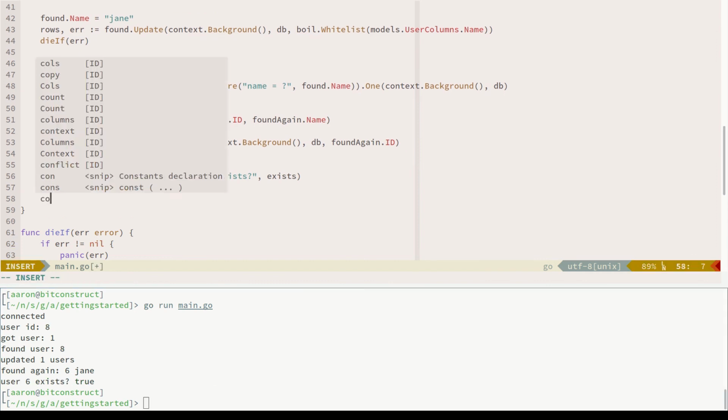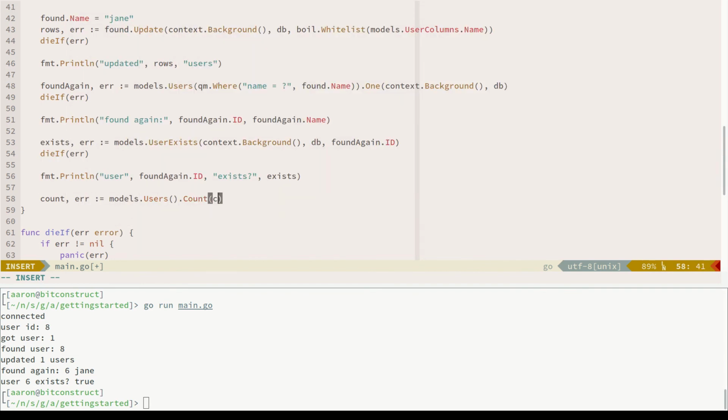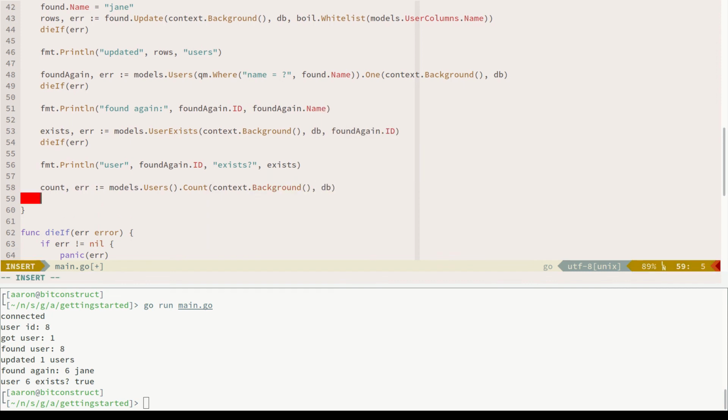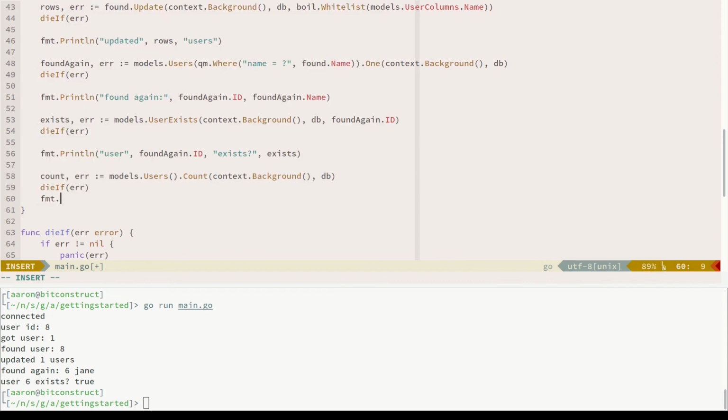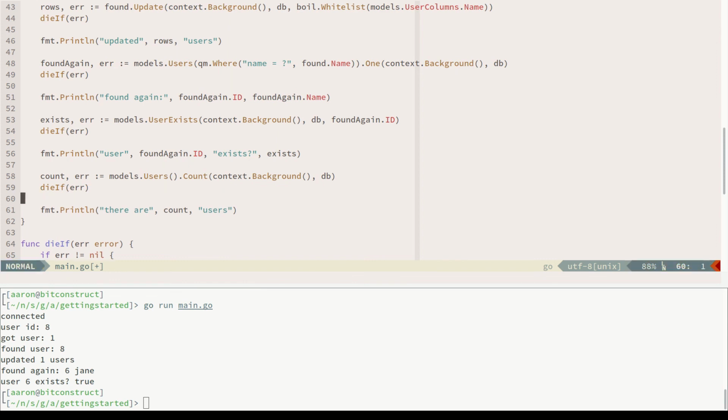Next, we're going to try a count query. So the count finisher actually takes the query that's been constructed and adds a select count to it so that we can get a number back for how many users there are, or how many users where deleted equals true are. And you can see in this particular instance, there's 9 users in the database because every time we run this program, we're adding yet another user.